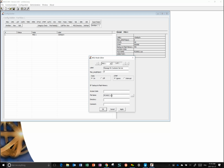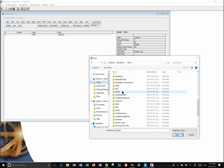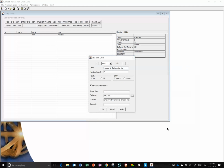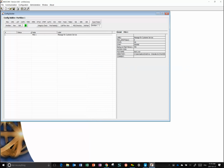What is the file name? If you have a file on your computer that you want to be this message, you can simply go to your computer, locate where that message is located, and select the message file that you want. So for instance, in this case, we'll call it test1. And now test1 is assigned as message1 on the system. So you click OK, and now the message is configured. And you can have multiple messages like this. If you want to listen to the message, when you click play here, an external player will pop up and play the audio file for you.